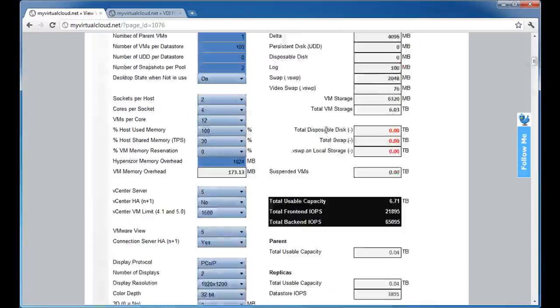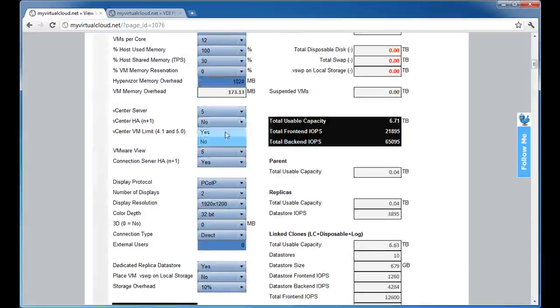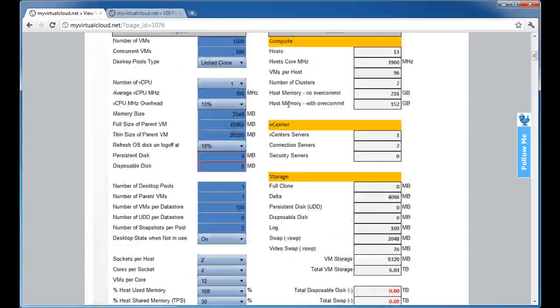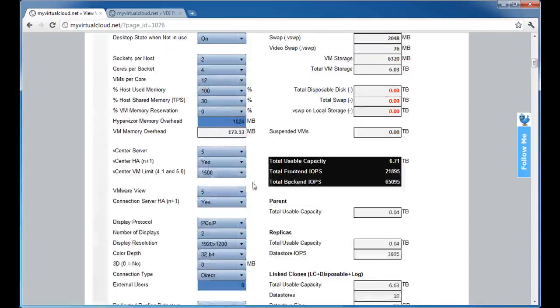So as you can see here, you have 10 hosts now. If you add the HA, let's see, 13 hosts now. Basically, based on the number of 8 hosts per cluster, it tries to make sure that you always have an additional host available in case of failure. You can play here, or you can play with the number of VMs per core, like I mentioned, with 12 VMs per core, which automatically guarantees that in case of failure, you have 16 VMs per core over the remaining 7 hosts.